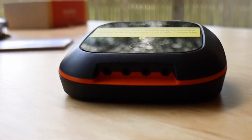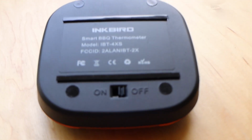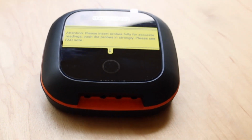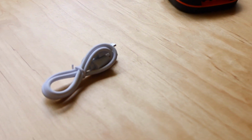The next thing you'll see is the main unit itself. You'll notice that the InkBird IBT-4XS comes with 4 thermometer ports. It also has a port for the charger, an actual on-off switch, which I really like, and the pairing button, which is on the front display panel. It comes with 1 recharging cord, which is USB.